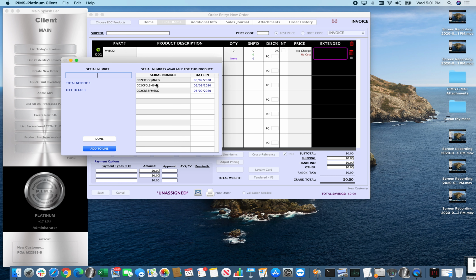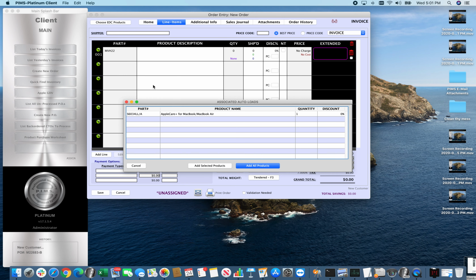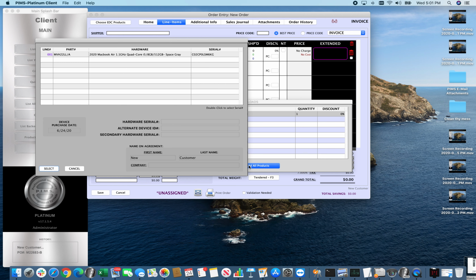and it's going to give me the serial number picker. Pro tip, if you want to skip this step, you could scan just the serial number from a serialized product, and it should find the correct SKU and put it on the invoice. Now, because I selected a MacBook Pro and its serial number, it's asking me if I'd like to add AppleCare to this. And I'm going to go ahead and say, yes, I would like AppleCare.